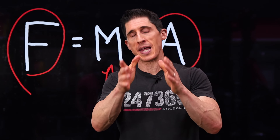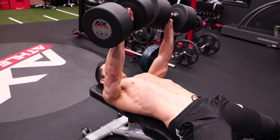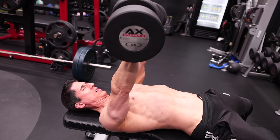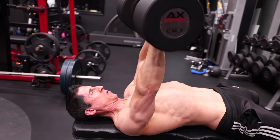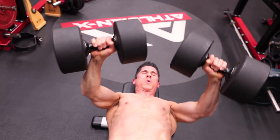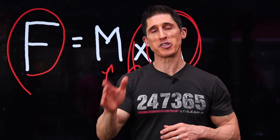And it applies to you right here, right now, because it doesn't matter what you're doing right now. Even if you took the same lifts you're doing exactly right now — whatever training split you're following — and all you did was focus on becoming more explosive, adding to the acceleration component of every one of those lifts, you're going to add to the overload you're creating and lead to new size and strength gains. And there are studies that show we can see these gains in literally just 30 days.